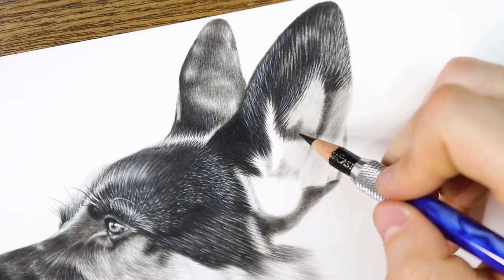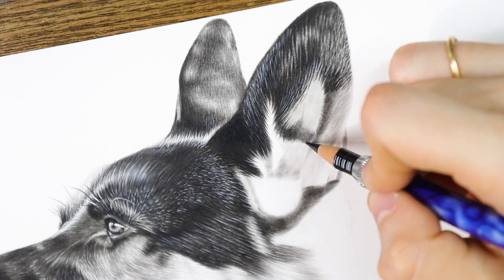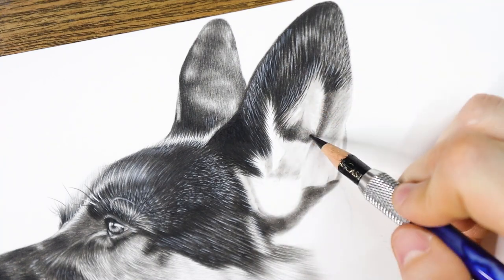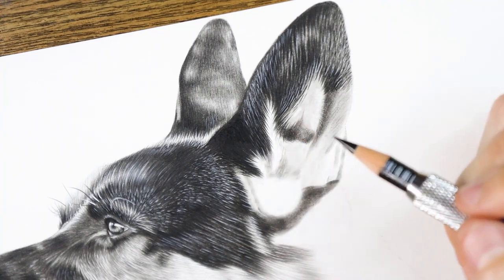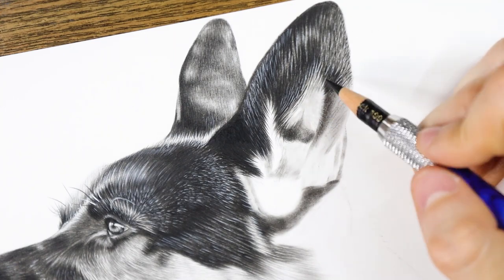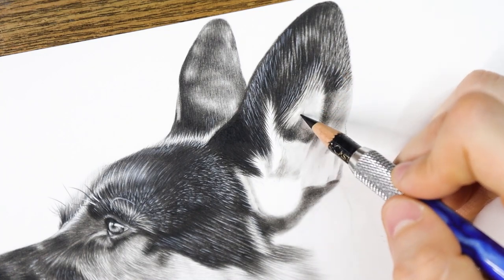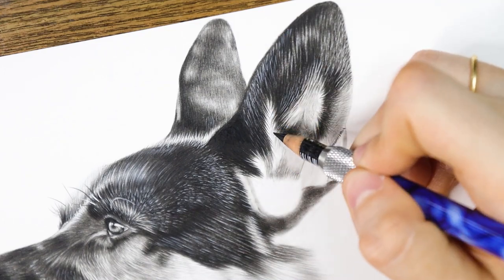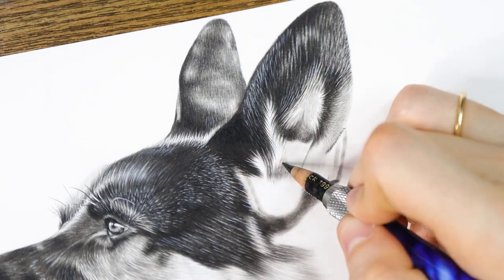The middle part of the ear for most dogs is light in color, most often pink. Since this drawing is in black and white, the pink color will be a mid-tone gray. Here you can see how much it helps doing the blacking-in as a first step of an artwork, as now I know for sure which is the darkest and lightest part of the drawing. To brighten up some areas in the middle of the ear, I used the needed eraser. Towards the end, I added a few more fine details to give a more natural look. This is the brightest area of the ear and I had to take care to apply very fine movements to avoid darkening it too much.